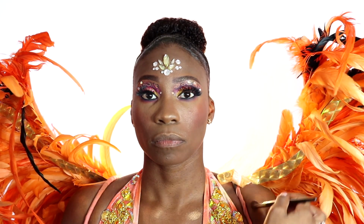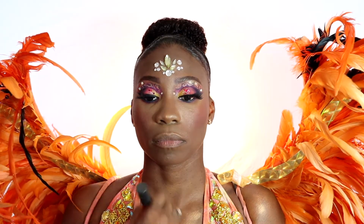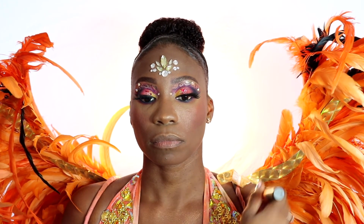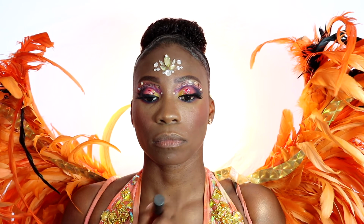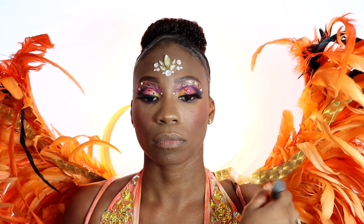So I am gonna add some highlighter on her body. You guys have to be very strategic of where you put your highlighter, because you don't want to look sweaty in your pictures, but you want to just give a really healthy glow. So this is exactly what I'm doing. On the higher points of her body, her chest area, I'm showing you guys that I'm actually putting a little bit of highlighter there.